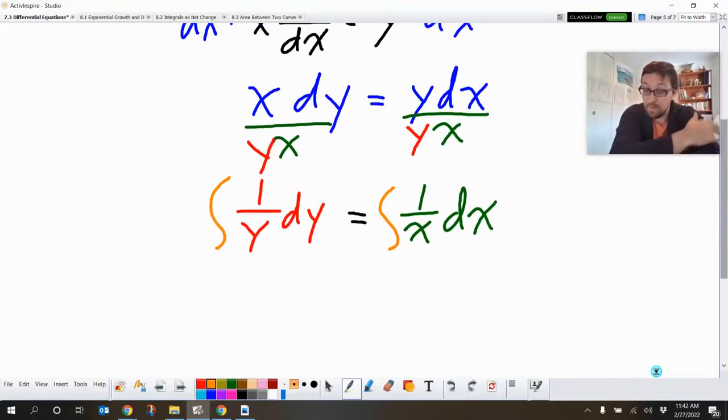Now, you might remember, if we do our power rule on this, we get negative one. And then when we add one to negative one, we get zero. Oh, dang it. That's tough to integrate. Well, don't worry. There was a goofy thing that when we took the derivative of it, it got us one over a thing. That was ln. So this is the ln of y.